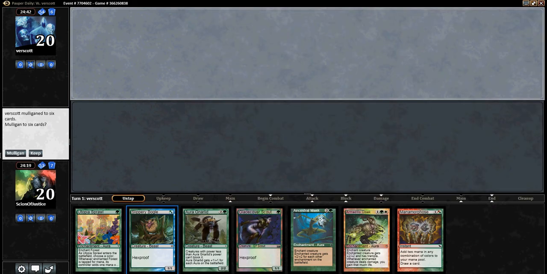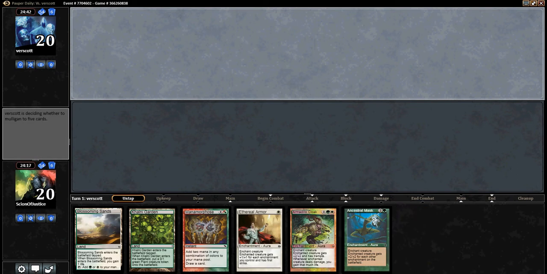So, seems like a great hand. I'm definitely going to keep. I clicked Mulligan by mistake, but clearly, not getting very good hands. This one, seriously, I'll keep just because I don't think I'm going to get a better 5-card hand.